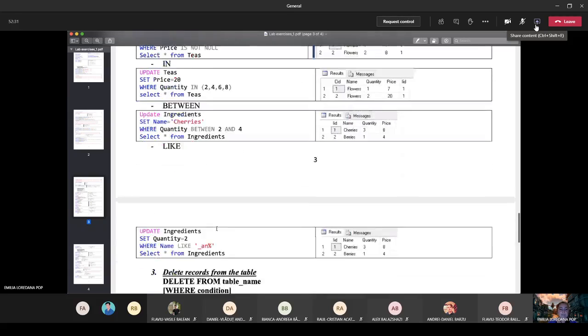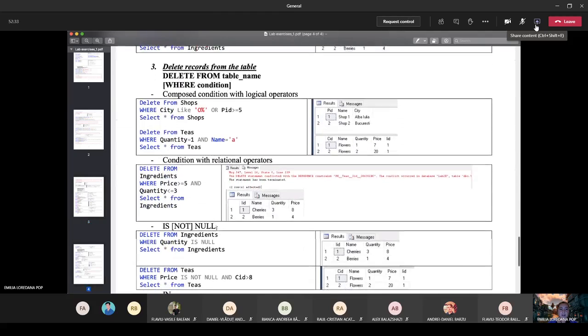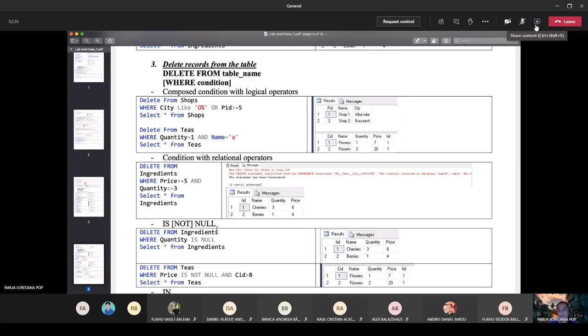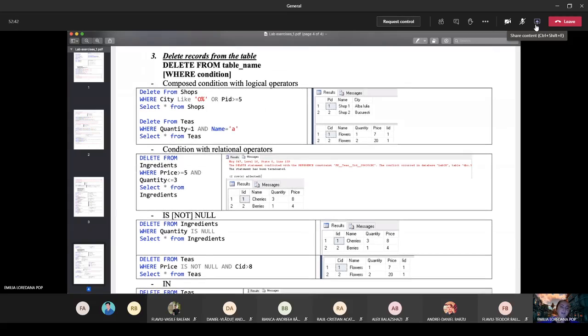Okay, and if you have a little more patience, I would like to tell you something about delete, and then we will have the break of 10 minutes because I know you also need it. But this is short. Or do you want to have it after the break? If you don't say anything, I think it's a no. Or if you have something else, please tell me. I guess it's fine. We can do this and then take the break.